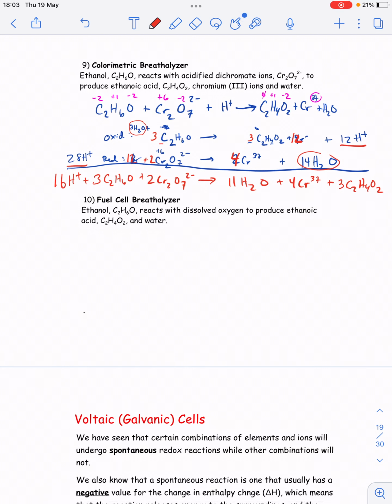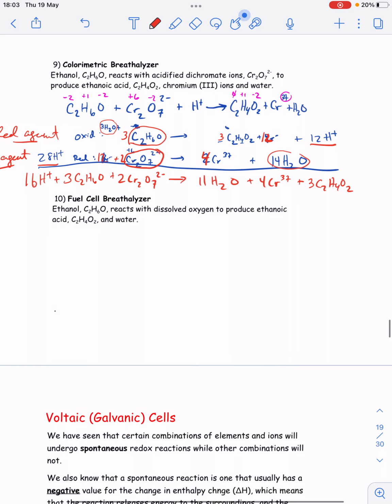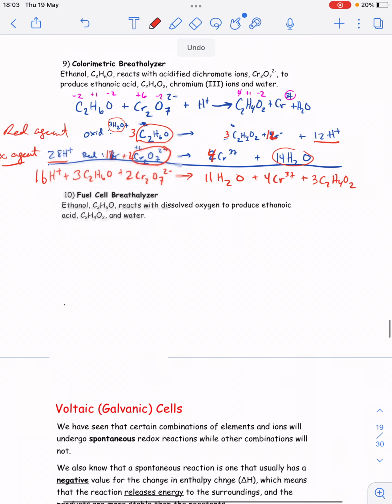I can see that the ethanol undergoes oxidation and therefore is the reducing agent. And I can see that the chromium +6 is what's undergoing reduction, so the dichromate here is the oxidizing agent. A metal with lots of oxygen on it is a good candidate to be a strong oxidizing agent. And so that is about as annoying and complicated and tricky as a balancing redox equation can get, but with careful attention to the steps and balancing, you can do it.